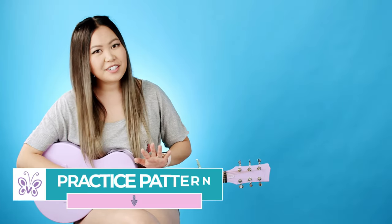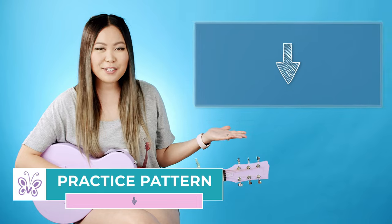So the first thing I would suggest doing is going through a practice pattern, which is just 1 simple down strum on the beat for every chord change. This is great for beginners or people who have trouble singing and playing at the same time because it kind of helps get you used to the song and knowing where all those chord transitions are going to take place.